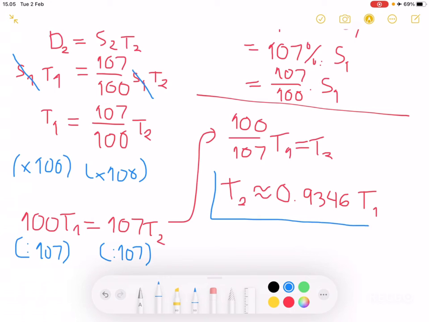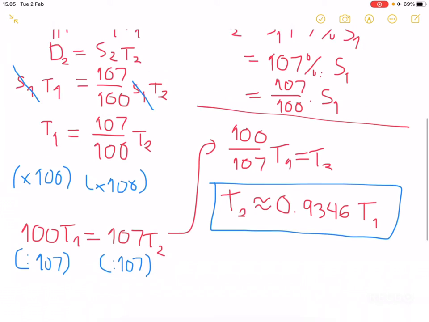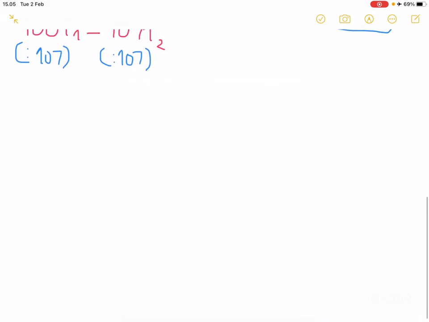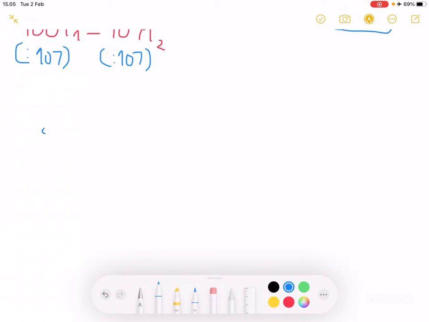And then we know our T2, and then we also know our T1 for our initial value. We can just use the percentage decrease formula. So the formula is as follows. If you have a percentage decrease, you can have your initial value, I'll just denote this as I, minus the new value, and this is all over the initial value. And since this is percentage, we may just multiply this by 100%.